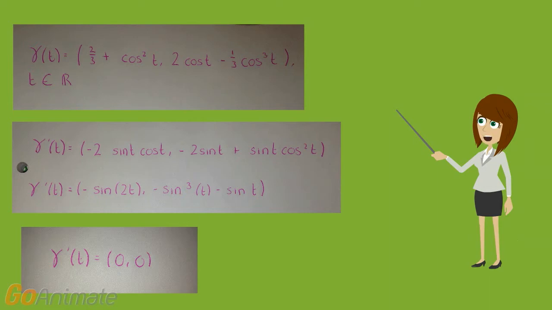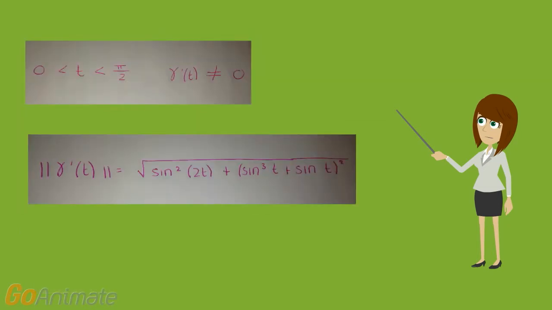To check if the curve is regular, we differentiated the curve, which involved differentiating each coordinate in turn. This can be seen on the slide. Then, using trig identities, we simplified this to the following form. When t is equal to 0, the speed of the curve is 0. Therefore, we had to restrict the domain of t. We restricted t to lie between 0 and pi by 2, but it cannot equal either of them. By doing this, the speed will now never be 0.